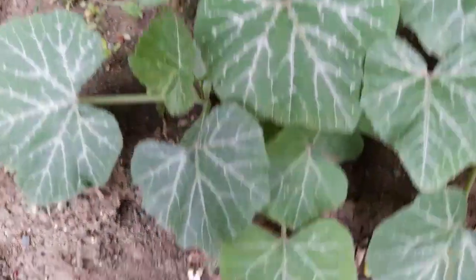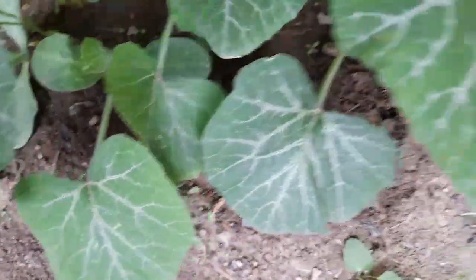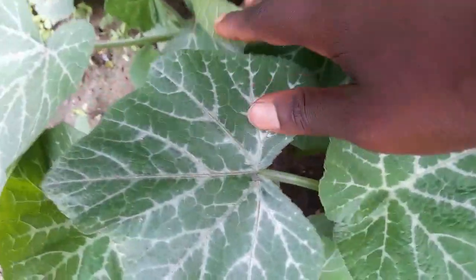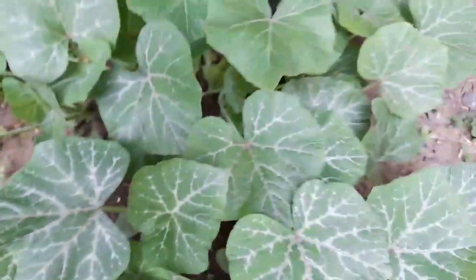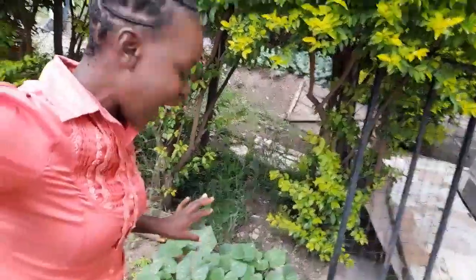This is 99% germination. They're all germinated because I planted them in rows, and when I tried to move them, all of them had germinated. I've already sprayed them with the organic bag spray. Zero-cost seeds can still give you good pumpkin seedlings. I didn't wash the seeds — I didn't do anything to them.